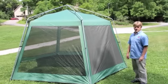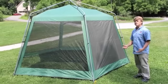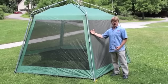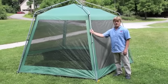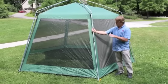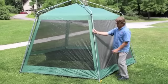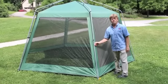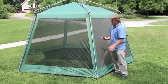So if you're looking for a screen shelter that's easy to set up, affordable, and comes with full wind and rain curtains, then you've got the hexagonal shelters, and they come in 2 sizes. This is the regular size, which measures about 11.5 feet from door to door, or you can go to our XL model, which measures 13 feet door to door.